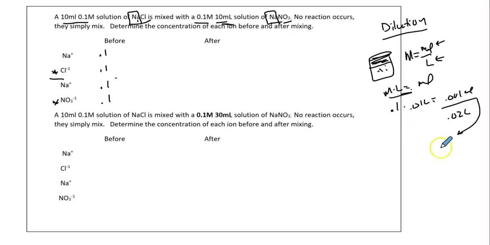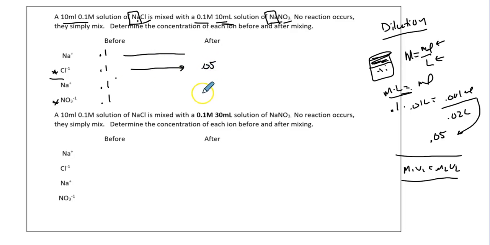So now you'll notice here I just get 0.05. Now that's a long way, but the short way would be doing M1V1 equals M2V2. That's for a dilution. But you should note that I'm doubling my volume, so this guy just gets brought down to 0.05. That's half of that. Same thing goes for this guy, 0.05. Okay? This math here would be, this is 0.1, this is 50, this is 100, solve for this guy. And that would be half of it, which is 0.05.